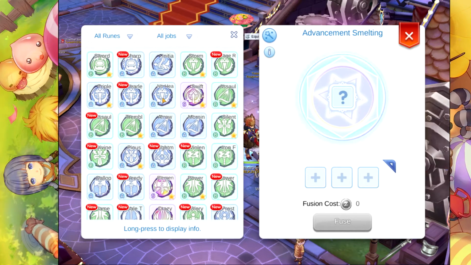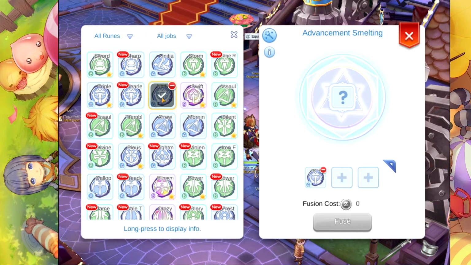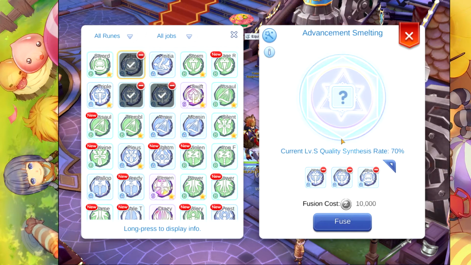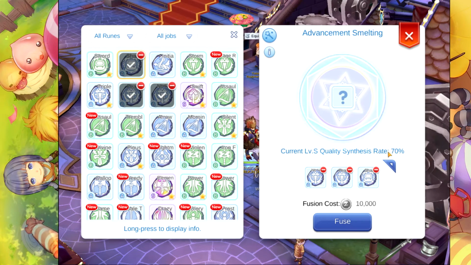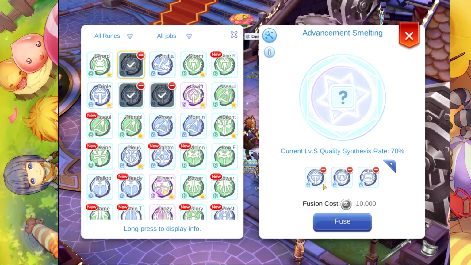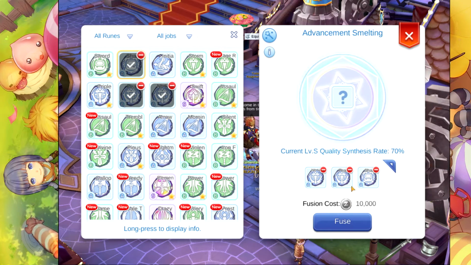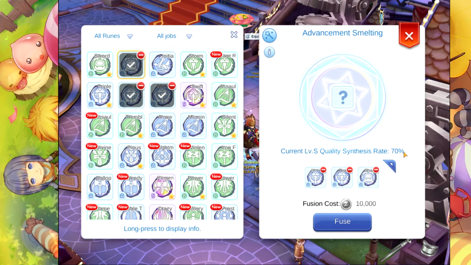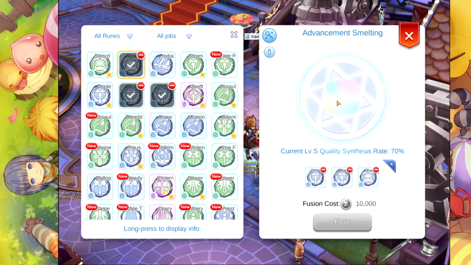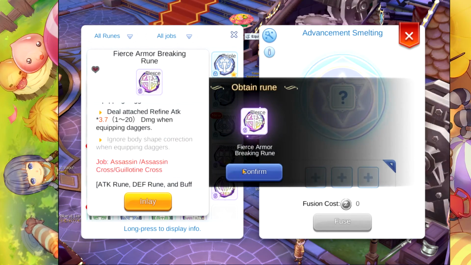Alright, so the next one is the A. We're looking for an S rune. Alright, so if you want an S rune, you can actually get one by smelting 3 level A skill rune, as you can see in here, and you will have a success rate of 70%. Alright, so let's see if I get the S one out of this one. And there you go. And unfortunately, this is for Assassin.